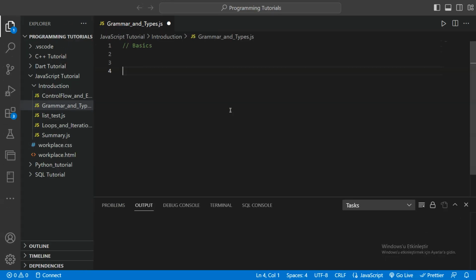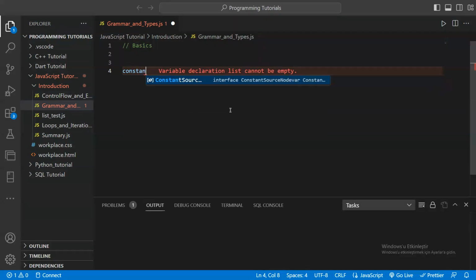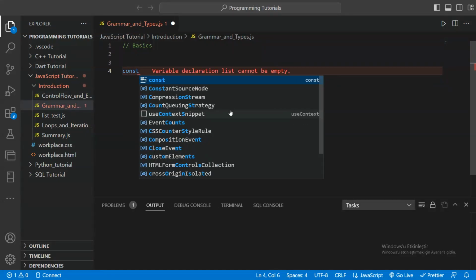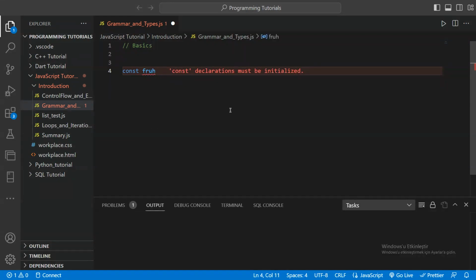So let's say you have a variable like that. You can even write const. Const means constant, shortly const. Okay, foo. As you know, this is Ü in German. You can think like that.